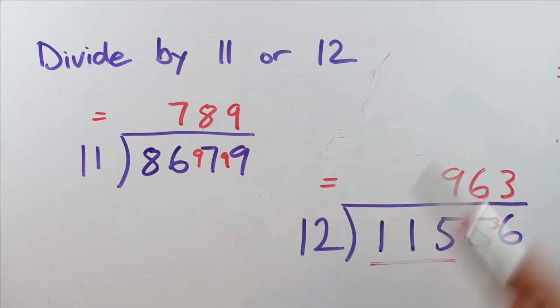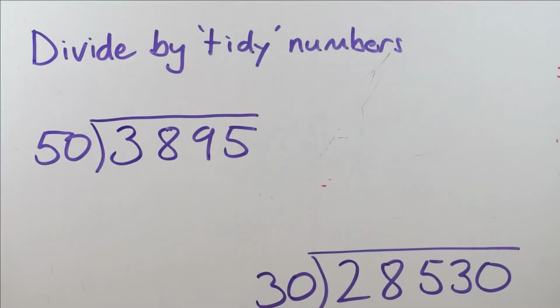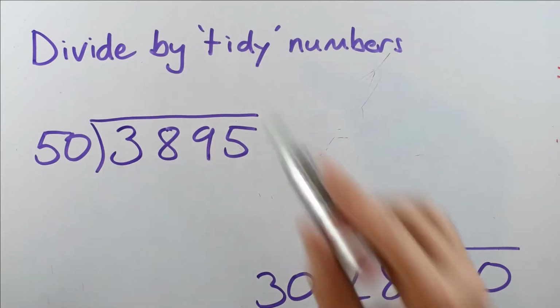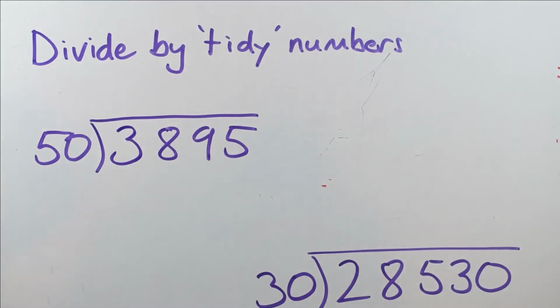All right, this is the easy one. Well, one of the easy ones. In my opinion, they're all not too bad once you break them down into little bits. So let's have a look at tidy numbers. Now you might be asking yourself, why do tidy numbers get their own special mention? It's because they're especially easy.